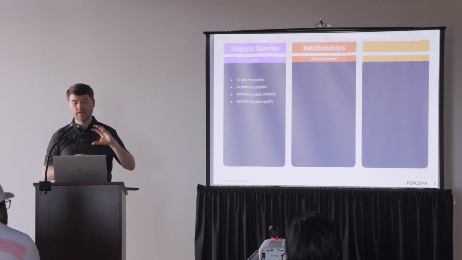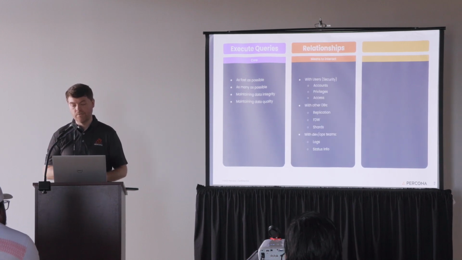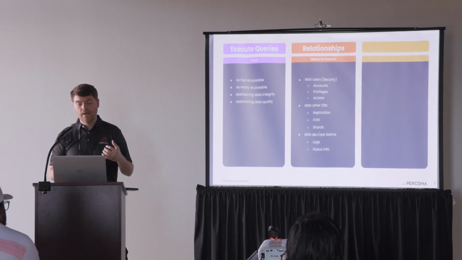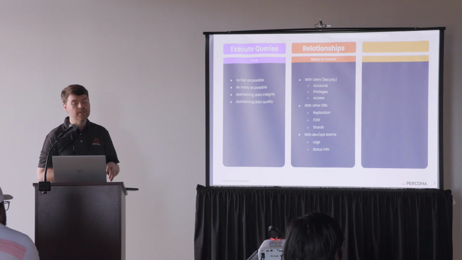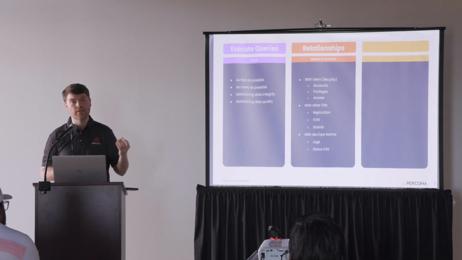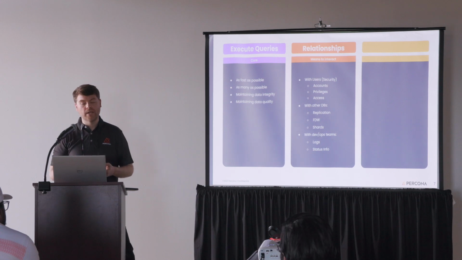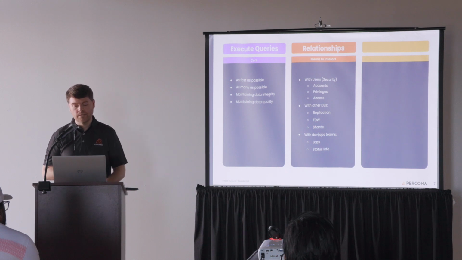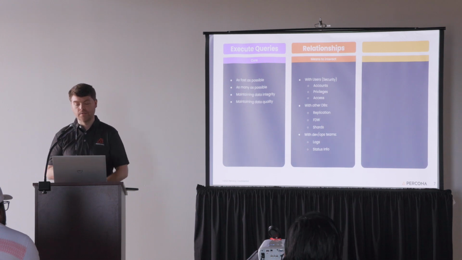The next thing when it comes to analyzing your database is relationships. That means several things. The first is users' relationship with the database, which is the security perspective of managing your database: accounts, privileges, and access. Then you've got its relationship with other databases, like replication natively within the database, or foreign data wrappers, as with Postgres, where you can interact with heterogeneous database environments. Then you've got sharding. MongoDB has built-in sharding, so that's the relationship between different types of data within the same database cluster. And then you've got your teams, which are interested in what's going on with the database, so you've got your logs and your status info. All those are relationships that are important to your database.